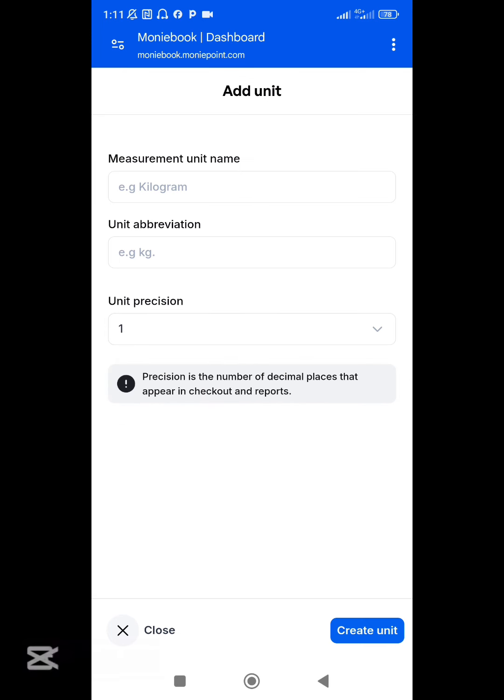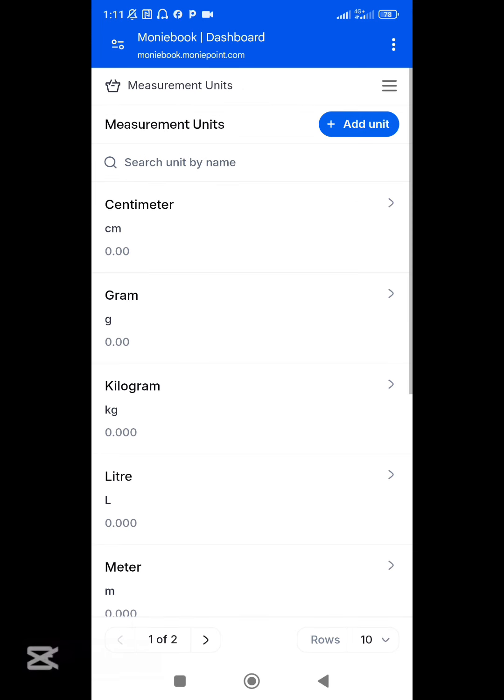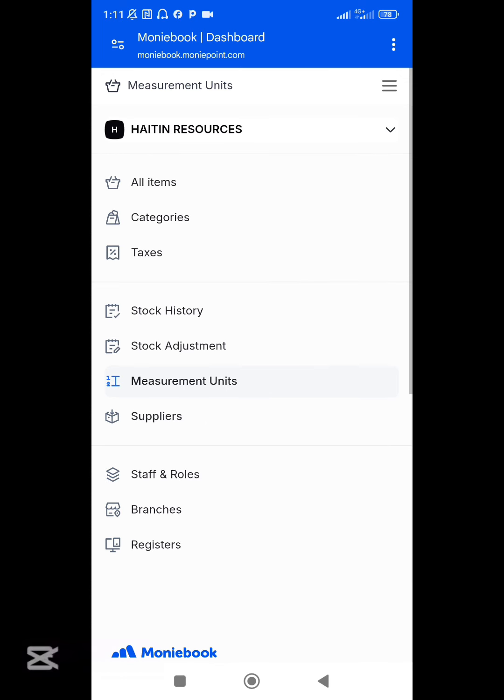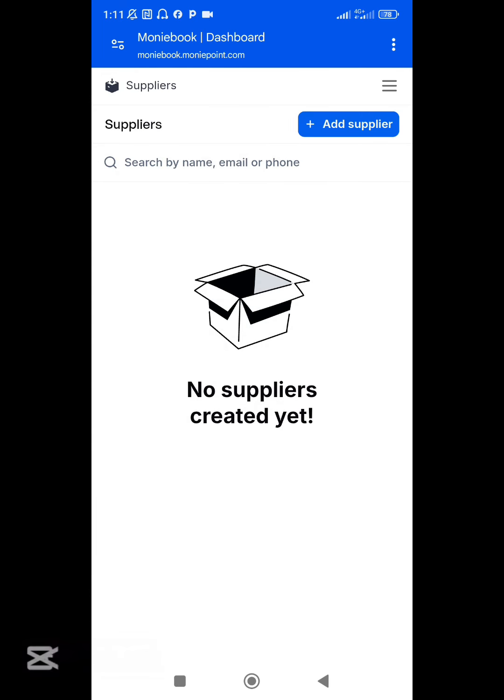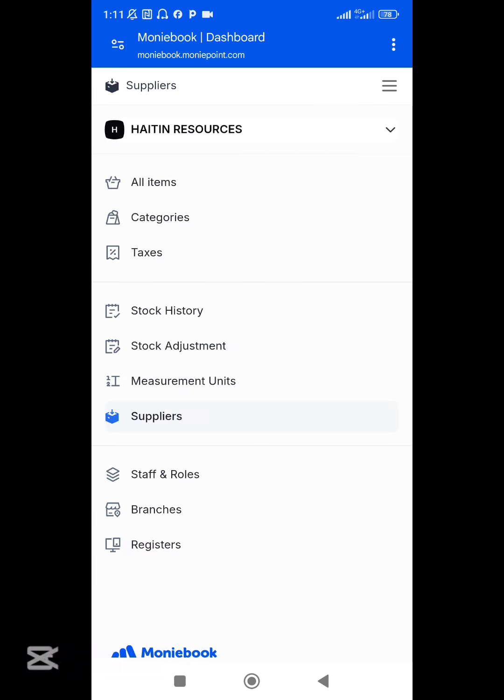Okay, and then we can go ahead and say these are the suppliers. When you are adding items, you need to also provide the suppliers sometimes, so that in the future when you are not around, if there's another person managing the stock, they'll be able to know who to contact when a particular good has finished. That's the essence of this.